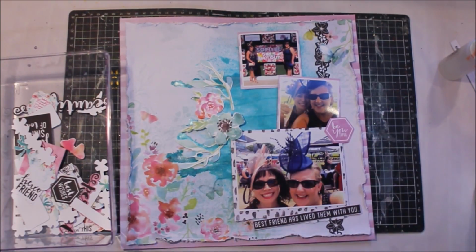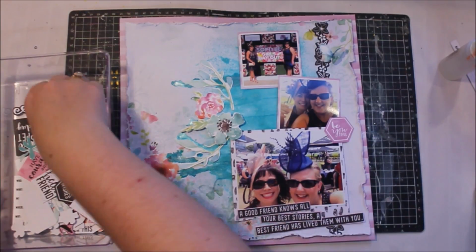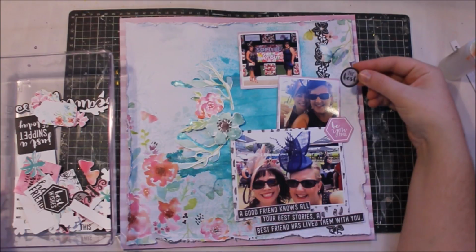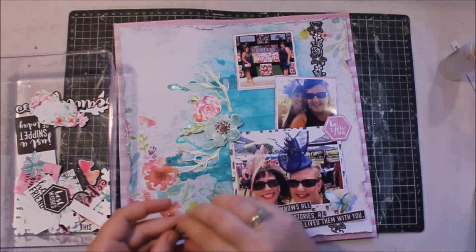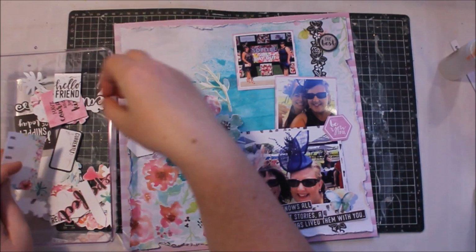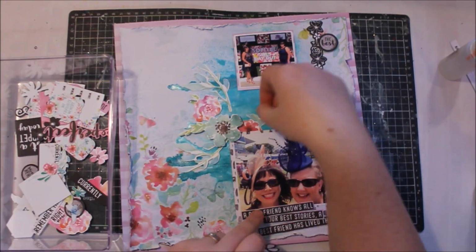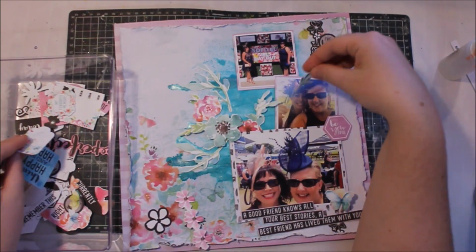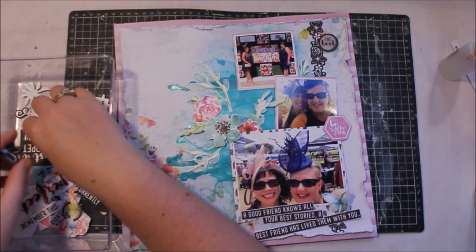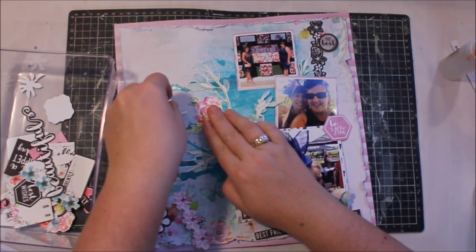I didn't want that title piece to get lost, so I've just mounted it up onto some of that extra paper there as well. Now I'm playing around with the collectibles. I've also mounted my main photo onto cardstock just to again help it to not get lost in the page, because it's the photo that I want to be the most important element, so I just want it to sit up a little bit higher.